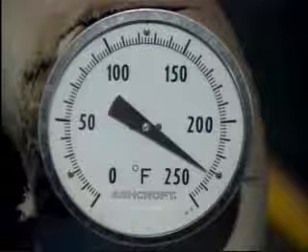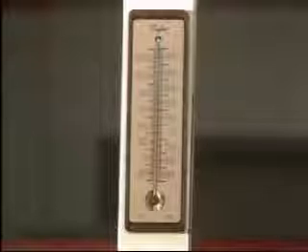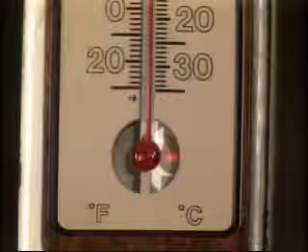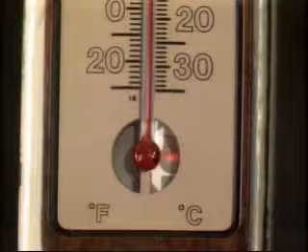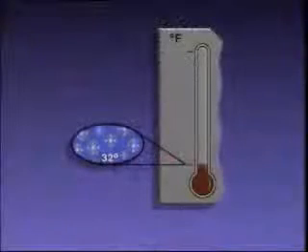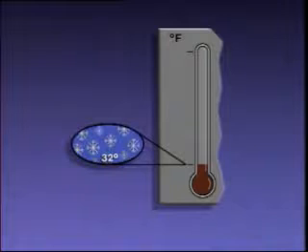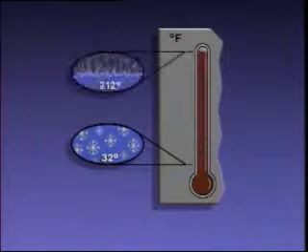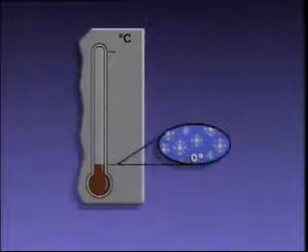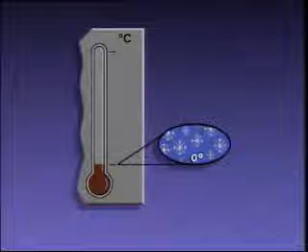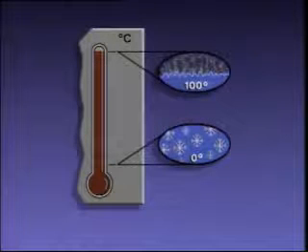When the temperature of a substance needs to be determined, temperature measuring devices such as this gauge or this thermometer are used. Temperature measuring devices normally have temperature scales. While there are several scales in use today, two that are commonly used are the Fahrenheit scale and the Celsius scale. This particular thermometer has both. On the Fahrenheit scale, water freezes at 32 degrees and boils at 212 degrees. On the Celsius scale, water freezes at 0 degrees and boils at 100 degrees.